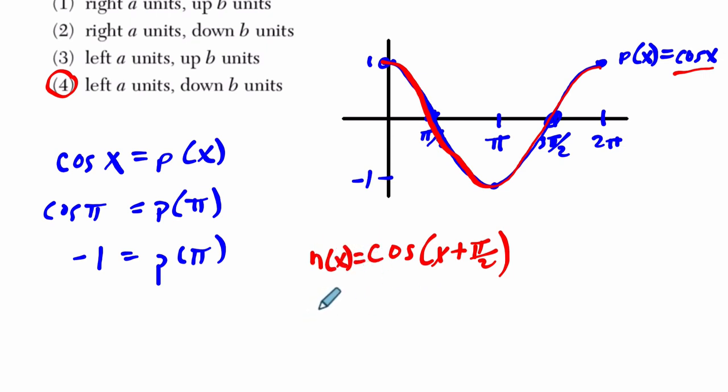So let's say I want to get to negative 1. If I want to get to negative 1, that means this part right here has to equal, x plus π has to equal π. Because the cosine of π, if this whole thing were π, would be negative 1.